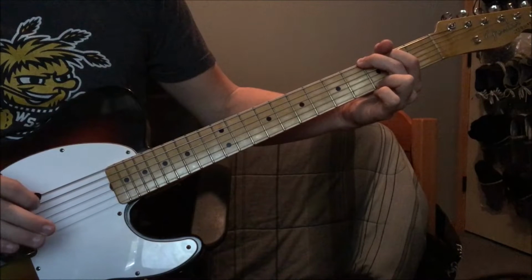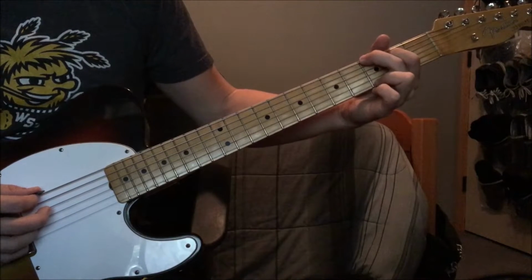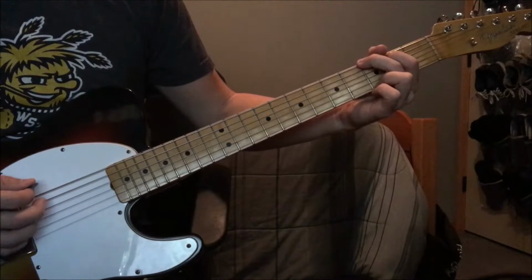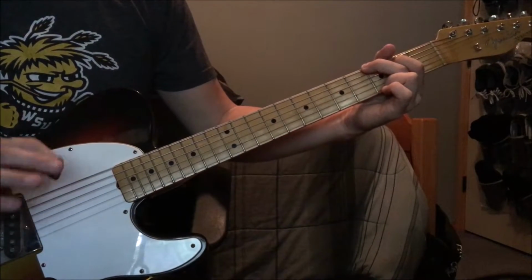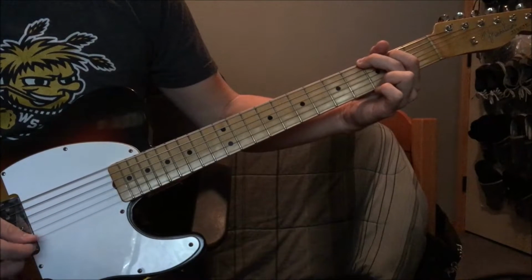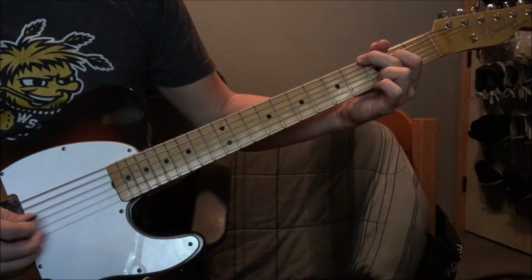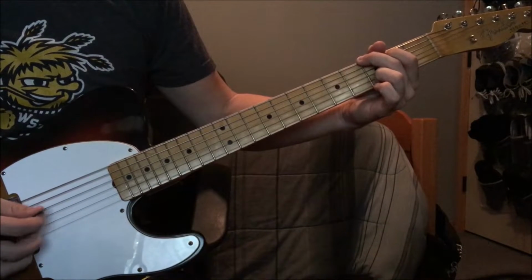And then you jump to the key of G, you're hitting your third fret of the E string, strumming over a G chord, and you're strumming down once. There's going to be a lot of strumming in this section, so pay attention. Open D, two, open G, strum down, up, down.